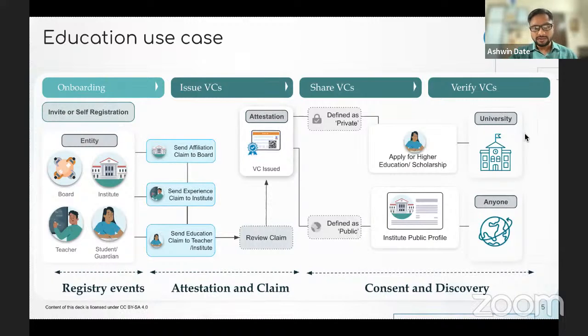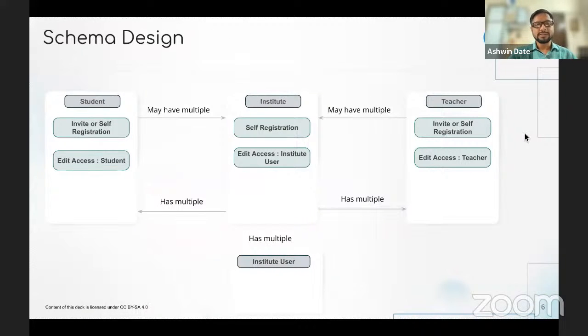Of course, there's a lot of stages here. So what we'll be covering, if you can just move to the next slide, Tejas, is a very simplified design today, where we are just talking about 2 to 3 entities. We have a central institute entity which is signing up, and then once the institute signs up, we will have a teacher and a student signing up or being invited by somebody. We won't be looking at claims today, but once these entities are there, we will be able to briefly show how associations can be brought out. And in the next few webinars, we will go deeper into claims and VCs.